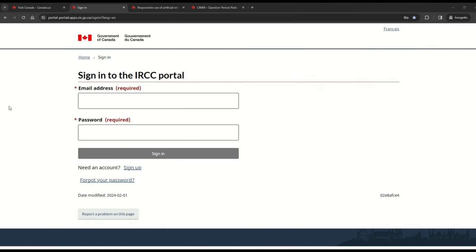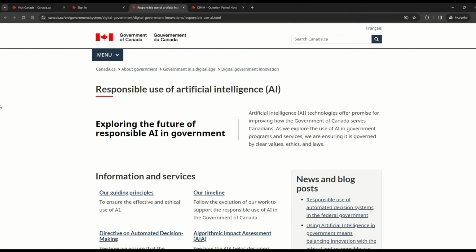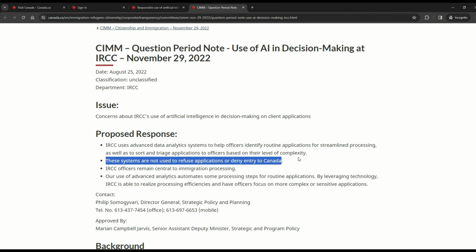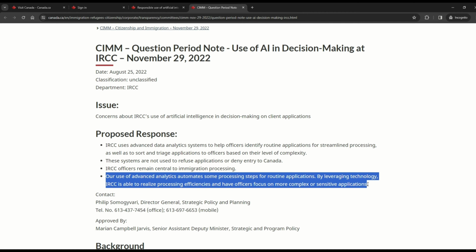As many of you know, IRCC has streamlined the visitor visa application process with the launch of their new online portal account. This portal uses AI features to streamline the process, making the entire process more efficient and convenient. IRCC has also clarified that they do not make any final decision on your application using the AI features. They only use advanced data analytics through AI to help the IRCC officers to process your applications.